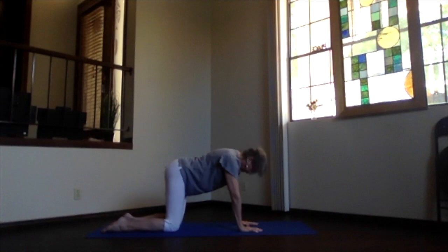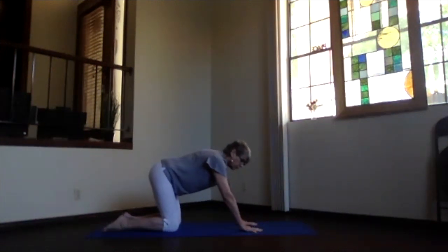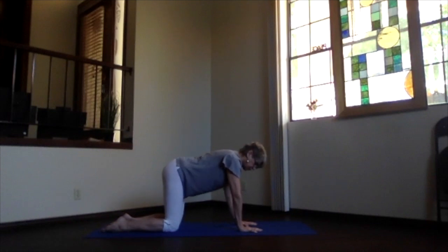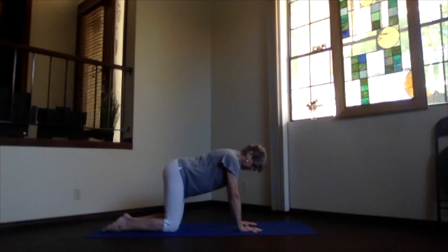So table position, get padding under your knees if you need to. Get your fingers really supporting you all the way through the knuckles, base of the fingers, and heel of the palm. Whole hand connected for support, fingers spreading out. Remember that the bend to your elbows should go toward the sides as well so that you're structurally sound. And then we're just going to do that usual cat.